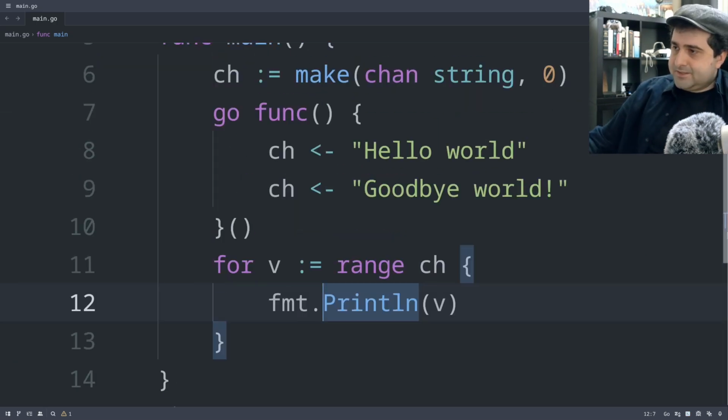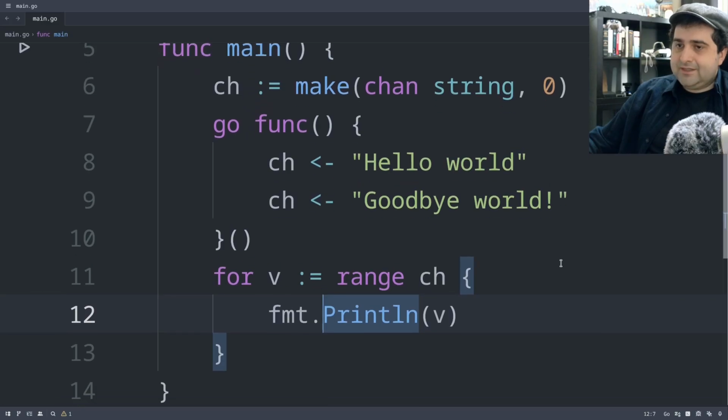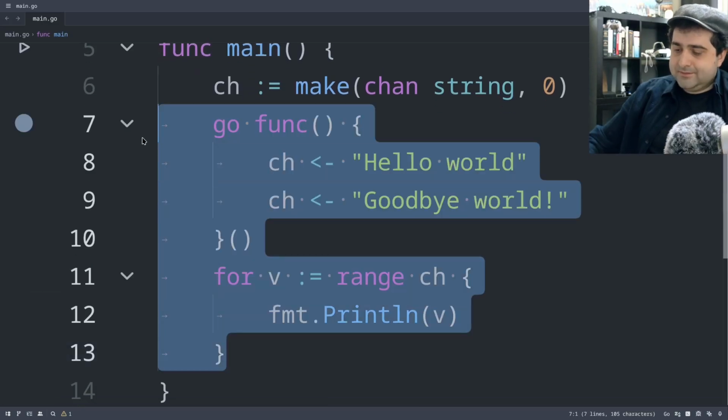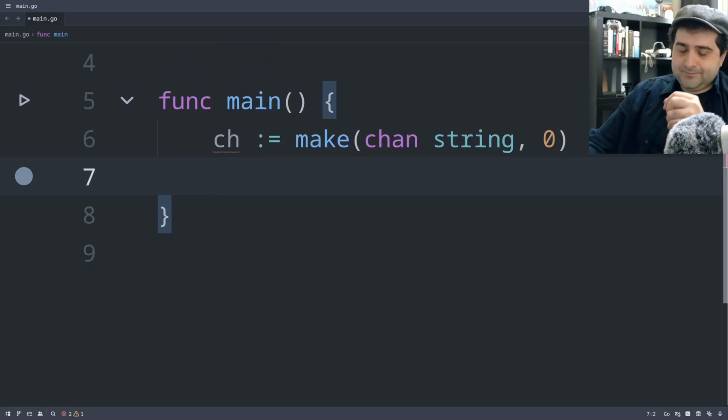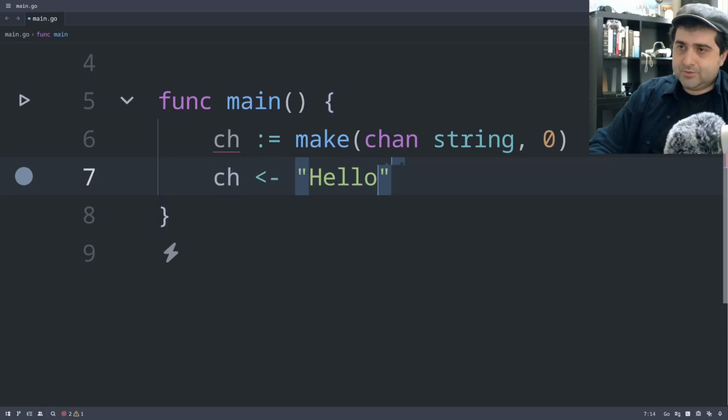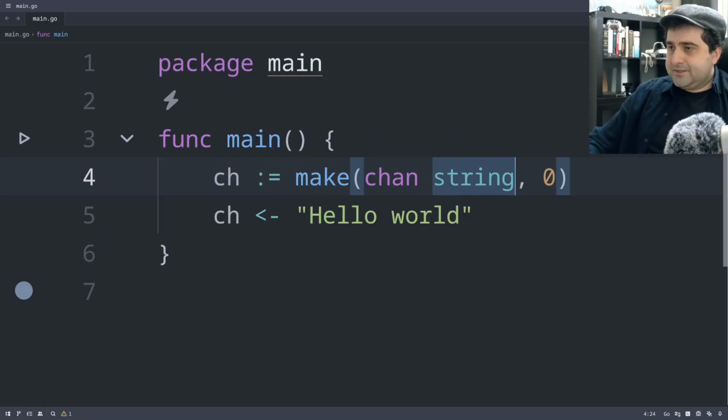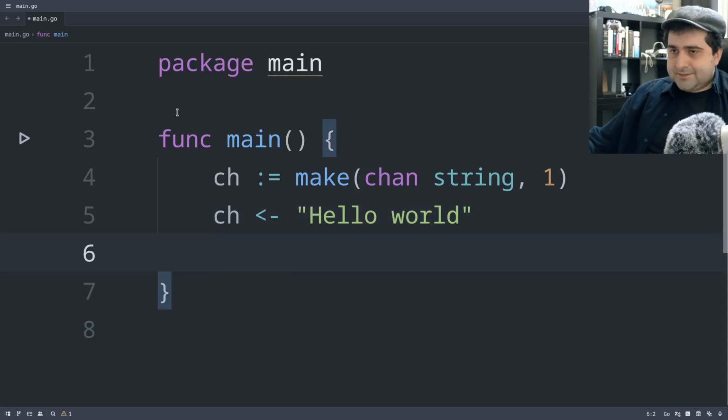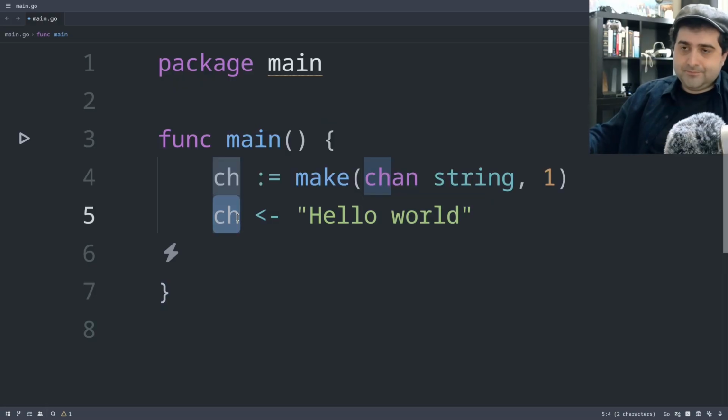To explain why this is happening, I'm going to go back to a simpler example of the channel. I can push something into the channel, so for example, I'm going to push hello world again, and let's make this a channel with a buffer of 1. When I push something onto this channel, it's in there.